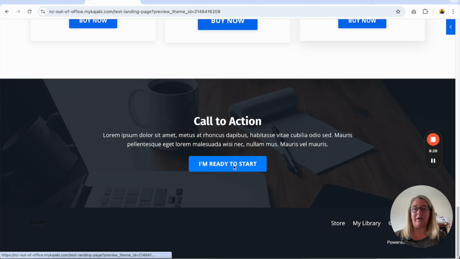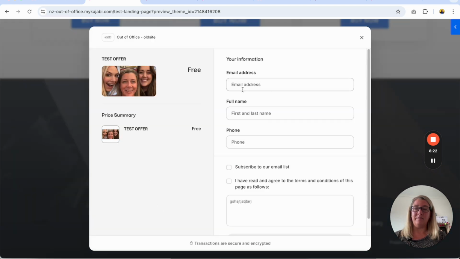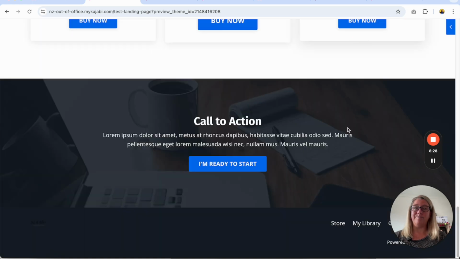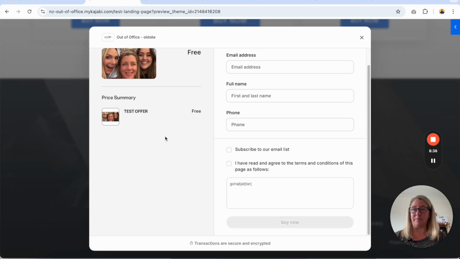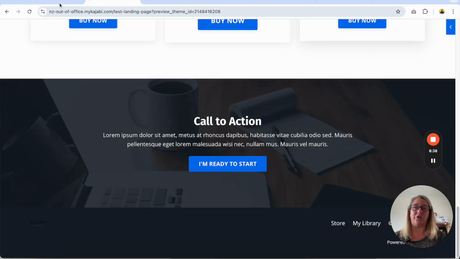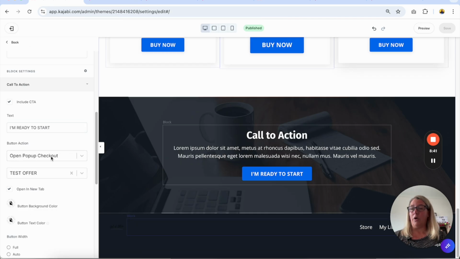However, if we go like this, it will show you takes payment right there on the page. So there's no going to another checkout, going to another page. It takes away kind of maybe any kind of tension there is around buying. It's nice and easy for people to just buy right there. So that's a really nice option too, is creating the open pop-up checkout option.